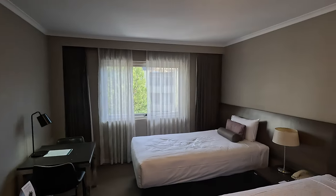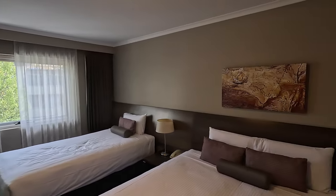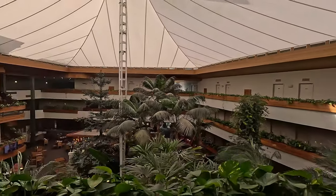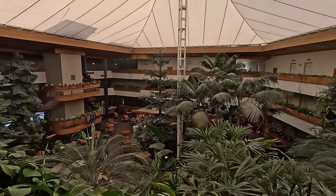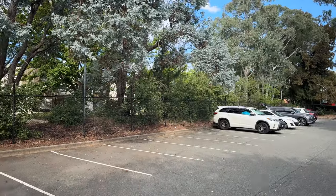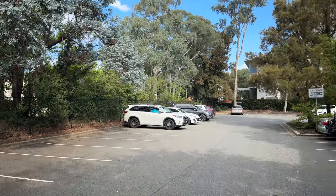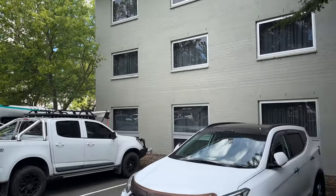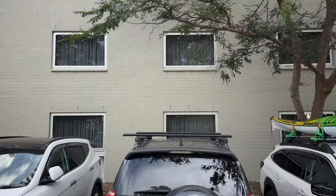I've just arrived in Canberra and I'm staying at the Pavilion on Northbourne. It's a lot nicer than the kayaking accommodation I'm used to when I'm out camping. It cost $145 for the night and it actually sleeps three in the room, not two, so that's a nice bonus. Another neat feature is there's plenty of secure off-street parking, so I don't think I'm even going to need to lock the kayak up tonight — I can just park it in the gated area.